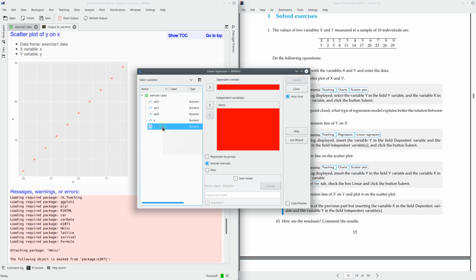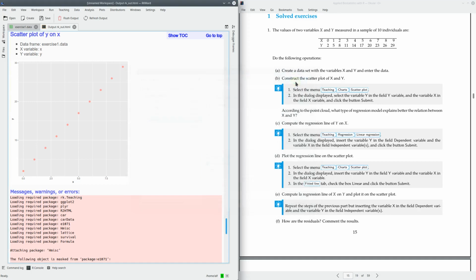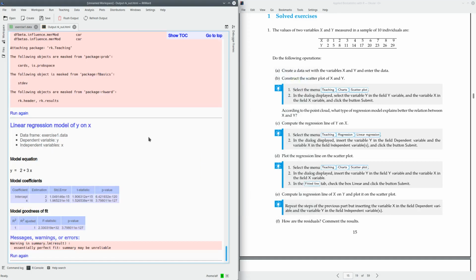We are assuming that y is a dependent variable. And the independent variables, here you can select more than one, but in this case, we're going to select only x because we have only two variables. And that's all. Submit.